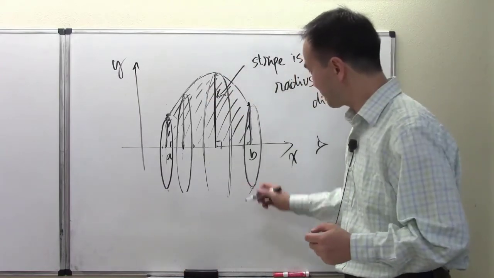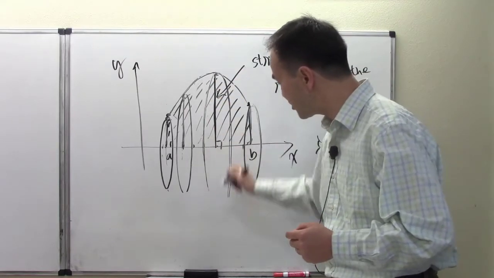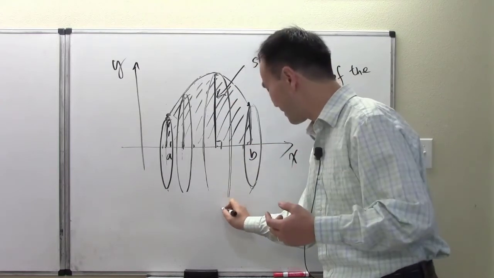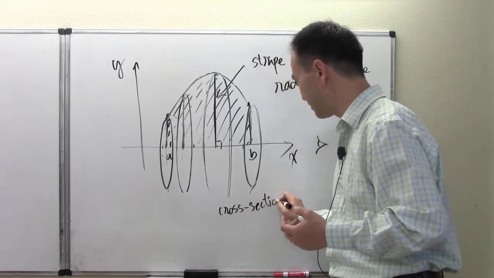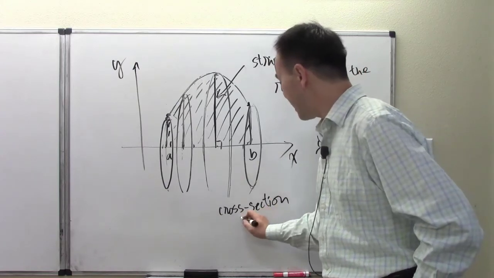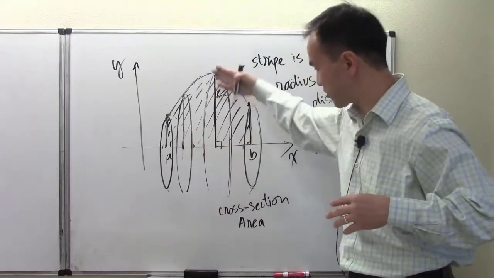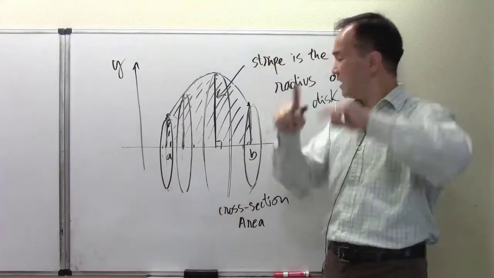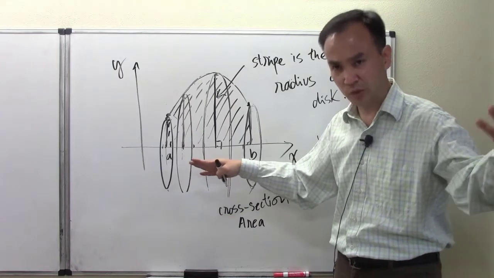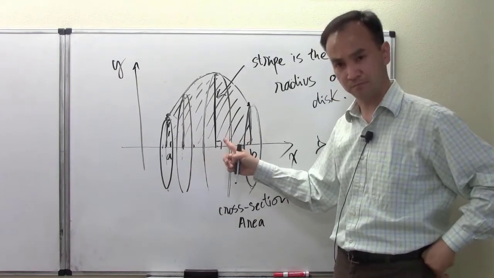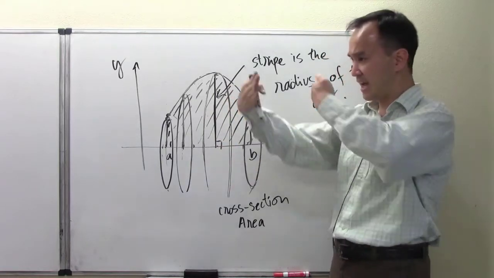So now here's the thing. We think about each disc here. Once we have each disc, then on each disc, or each cross section, I'm going to try to obtain the cross section area. Just the way it is, each cross section has an area. Another detail to mention, but I believe anyone is mature enough to see this even before I speak it out: once you realize there's a cross section in front of you, it's an area right in front of you.